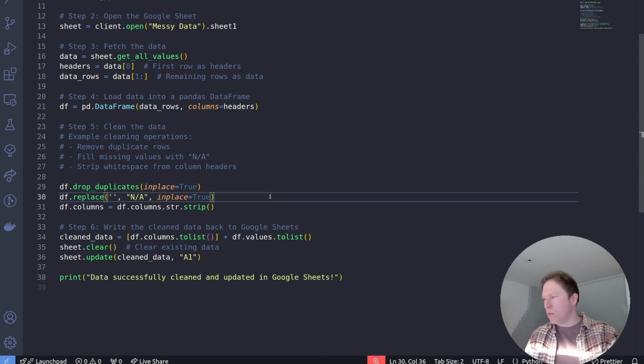I made some changes, make sure everything's okay. I will go to my terminal and simply run Python clean, hit enter, and wait for the magic to happen. There's a small pause while my Python code connects to my Google Sheet, fetching the data. Whenever you've made the connection, everything else should happen almost instantaneously. The only delay is that API connection and fetching the data from Google Sheets.